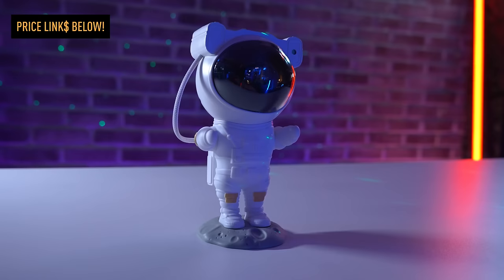Moving into practicality and usability — galaxy star projectors in and of themselves are quite a practical, functional device for creating a sense of mood or ambiance with really minimal effort. In this particular star projector, there could be a few more features, but it will score a generous 17 out of 20. That brings us to value for money. What took me by surprise is the price was on the relatively lower end for a quality star projector. It's going to score a 16 out of 20 — a very reasonable score — bringing this piece to a final score of 78 out of 100.